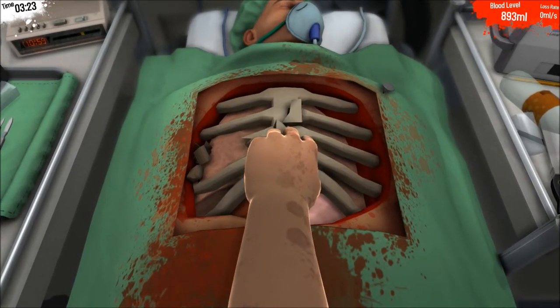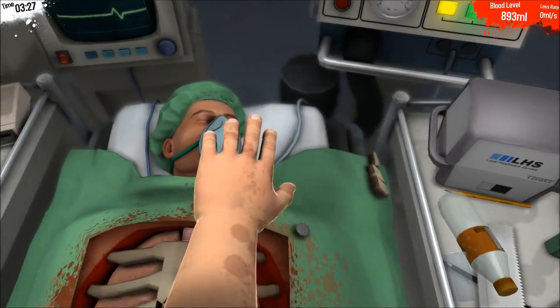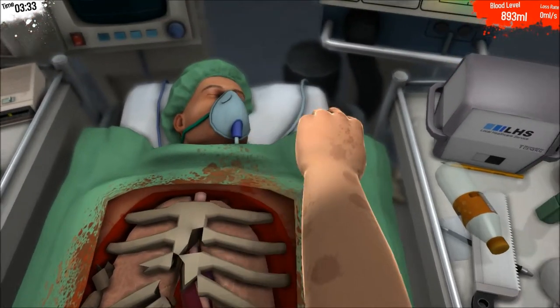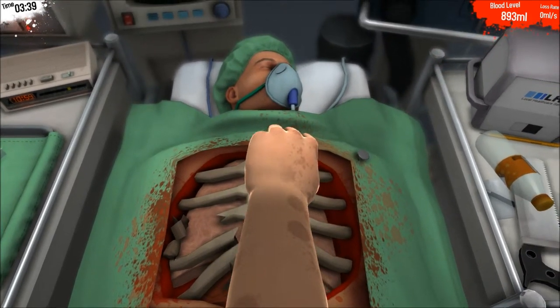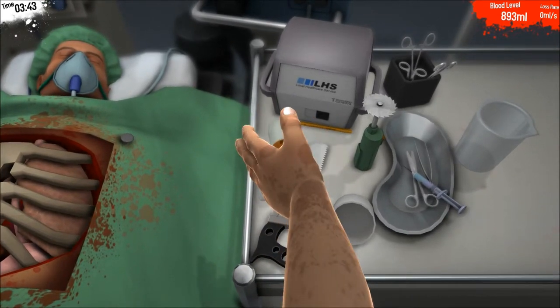So that's interesting. The answer is, if he starts bleeding again, punch him in the face. Brilliant, fantastic. Just whack him in the face. Oh my God, you're going to have to loosen all those ribs. Those ribs are still stuck in there. I don't even know where the drill's gone.